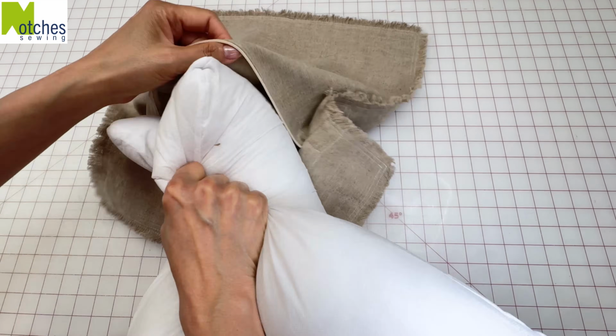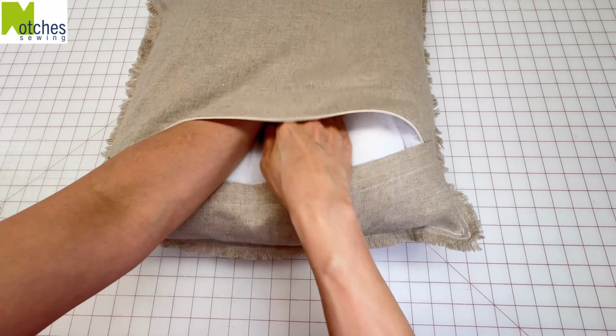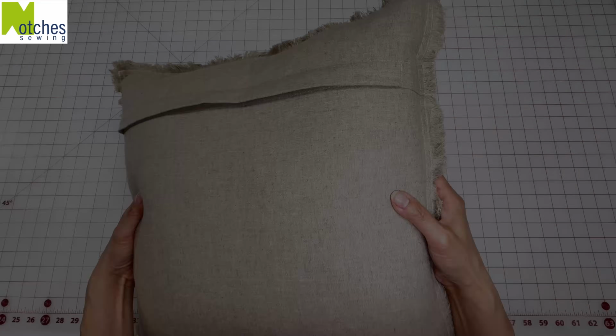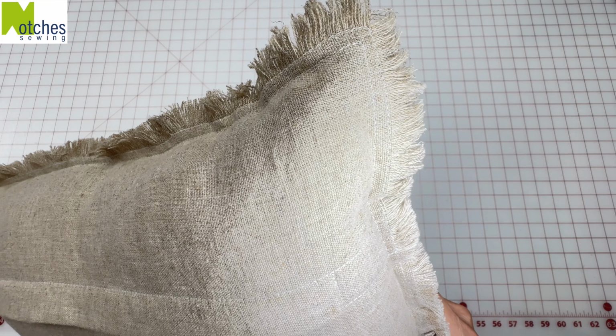To put in the insert, squish it in half and make sure not to pull too hard on the ends of the opening. I have another tutorial on how to install an invisible zipper into cushion covers.